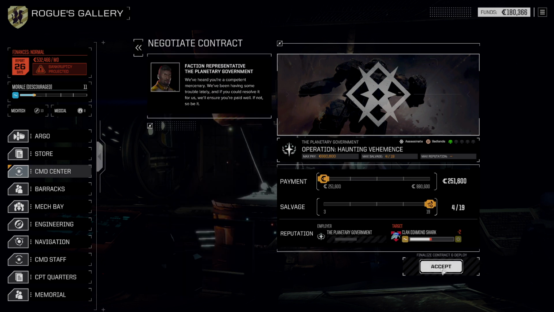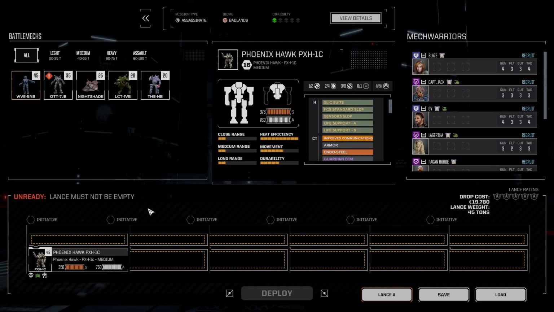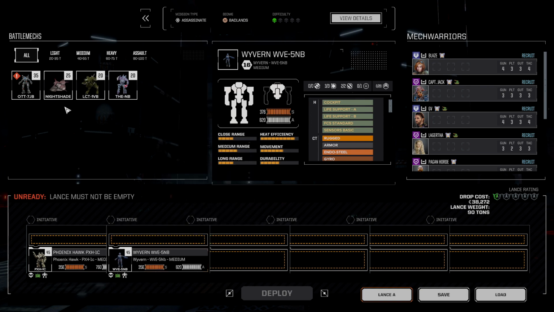Why not? And yeah, I know, I need C-bills for the financial report, but if this goes well enough, we should be able to drop on another mission, or theoretically, if we were to continue the playthrough, we should be able to drop on another mission.